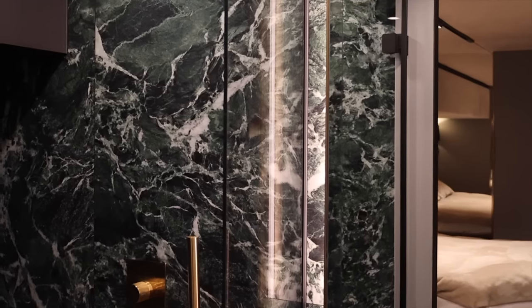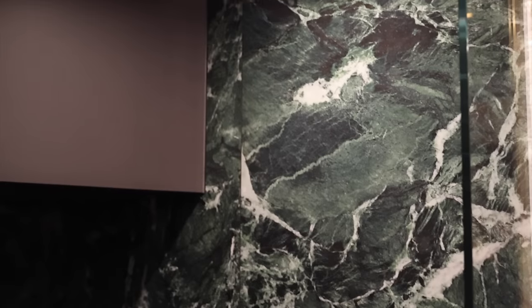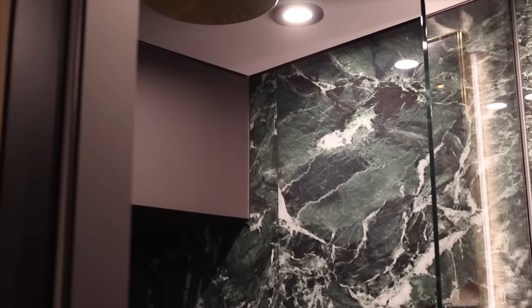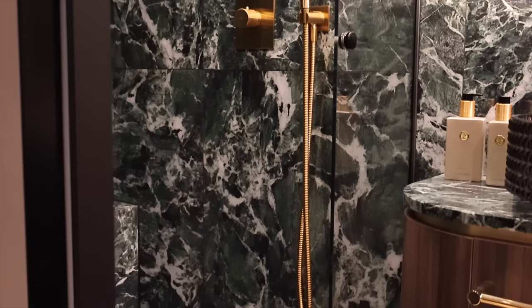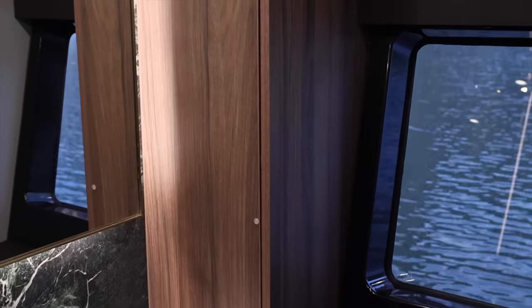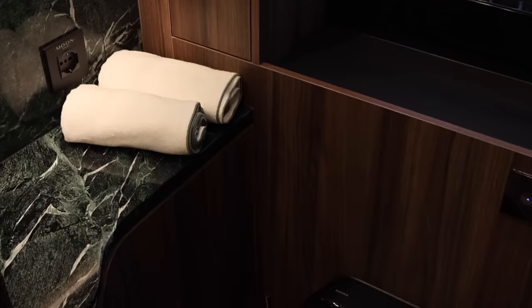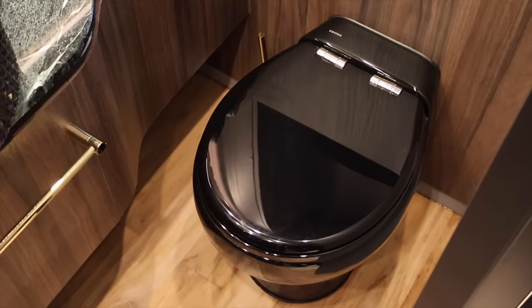Each of the four en-suites has a large shower with a rainhead fitting. With a freshwater capacity of 1,500 litres, which is around 400 US gallons, coupled with the fact that the freshwater maker can churn out around 200 litres of water per hour, I would spend a lot of time sitting in the shower. Plenty of mirrors are dotted around the cabin, which add to the sense of depth throughout the accommodation areas. Being six foot four inches, I hate using the bathroom in tight and cramped spaces, but the use of space on board the Moon 60 is so expertly done that there is plenty of room when it comes to moving around the bathroom.